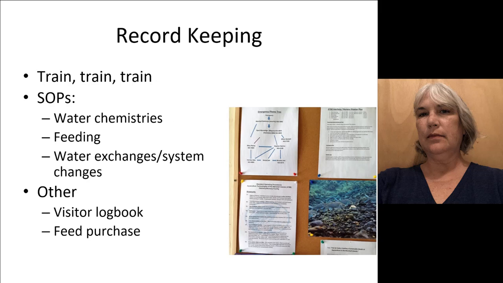Train those workers on the standard operating procedures. How do you take the water chemistries? When do you take the water chemistries? How often? Feeding: what do you feed? How often do you feed? How do you store? Are you going to change the water? Are you making any system changes? All that should be written down. That way, should a problem arise, those good records will point to why, to think if something went awry at the earliest stage possible. Some people will have a logbook where visitors can sign in. And this is just a precaution not only for the farmer, but also the visitor should problems arise.